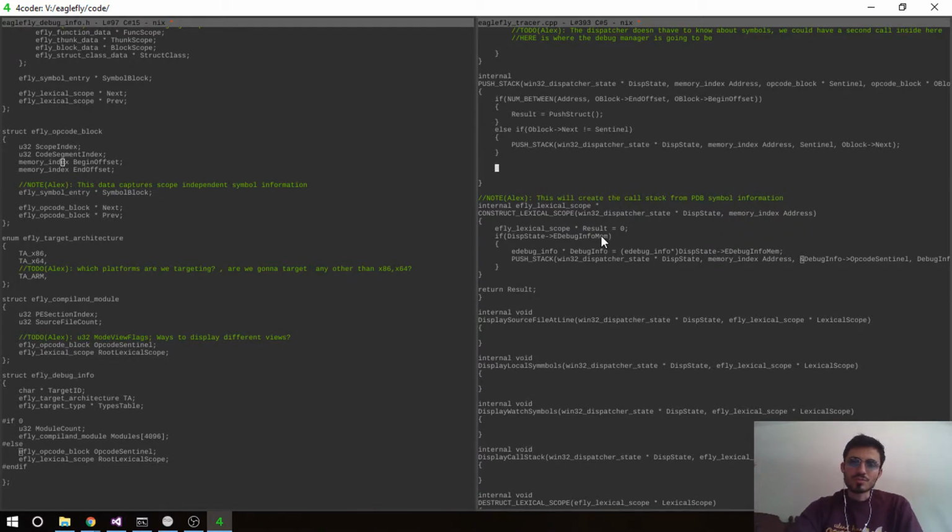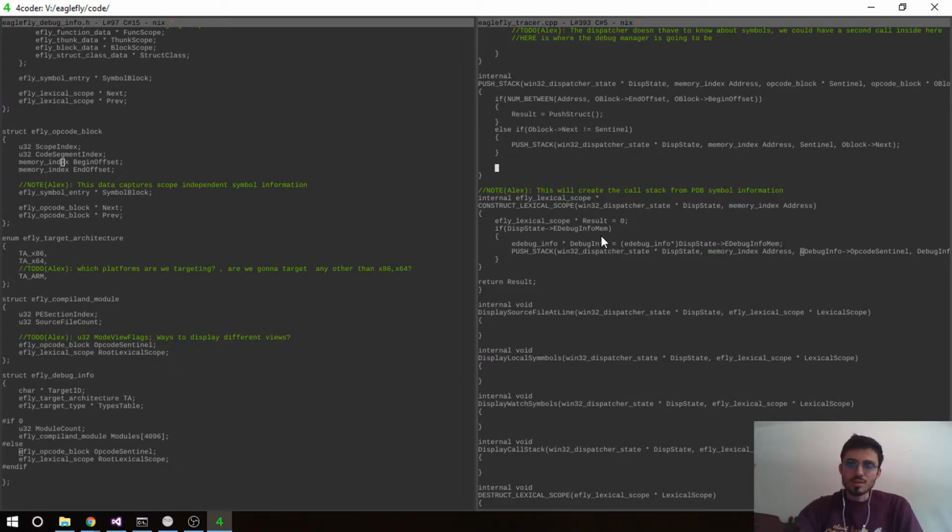So if we do it this way, for example, if we have a number between, we're not gonna push the stack anymore, and we wanna construct the stack based upon that, because we already constructed back. So we just wanna see every time what the opcode cell has been, so we can use it.